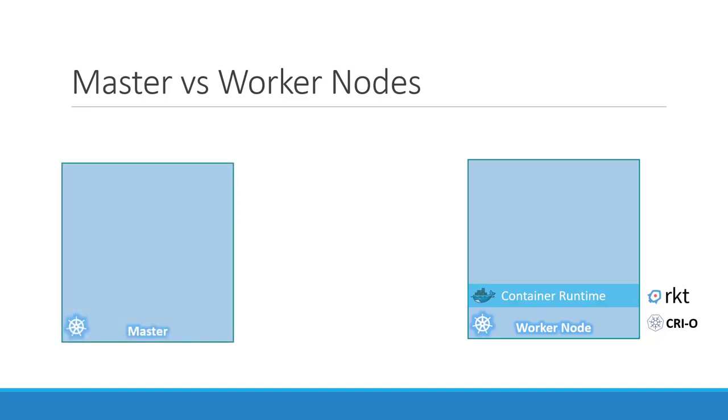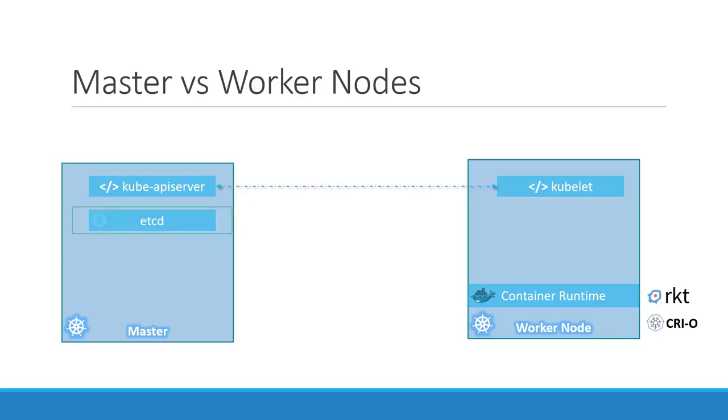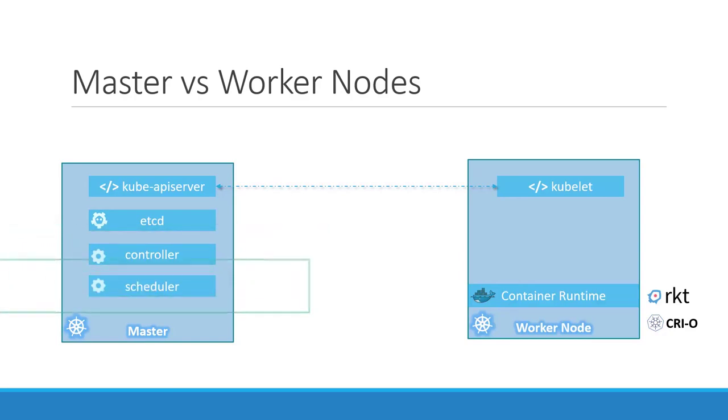The master server has the Kube API server, and that is what makes it a master. Similarly, the worker nodes have the kubelet agent that is responsible for interacting with the master to provide health information of the worker node and carry out actions requested by the master on the worker nodes. All the information gathered is stored in a key value store on the master. The key value store is based on the popular etcd framework as we just discussed. The master also has the controller manager and the scheduler. There are other components as well, but we will stop there for now. The reason we went through this is to understand what components constitute the master and worker nodes. This will help us install and configure the right components on different systems when we set up our infrastructure.